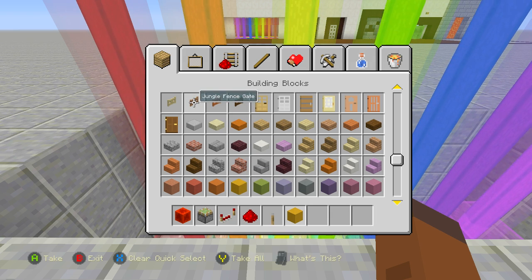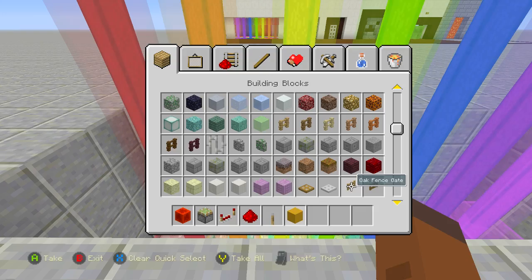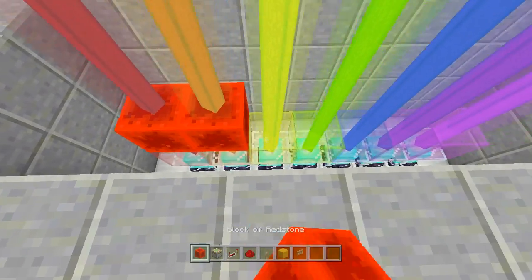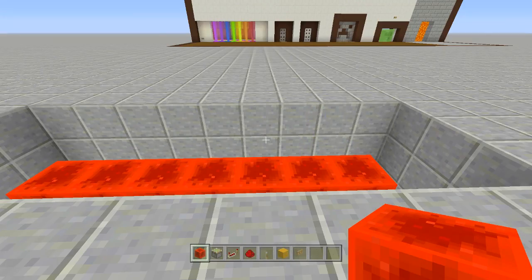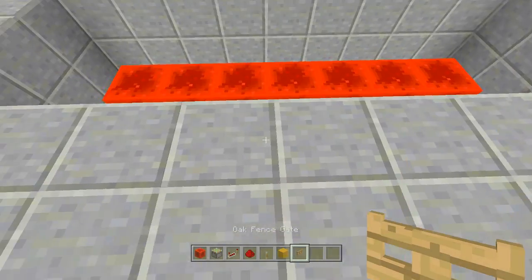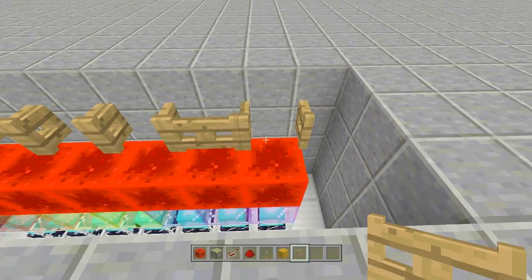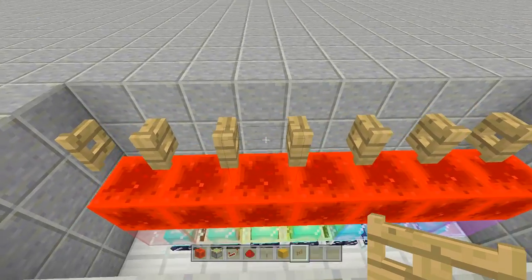And we're also going to need fence gates. So I'm going to go ahead and choose, it doesn't matter what color fence gates you use. I'm just going to go ahead and grab oak though. So starting off, we're going to place redstone blocks right along all of these. This should turn off your beacons. And then right on top of all of your redstone blocks, we're just going to place down fence gates. So 1, 2, 3, 4, 5, 6, and 7. They should all open up. It really doesn't matter if they're open or not.